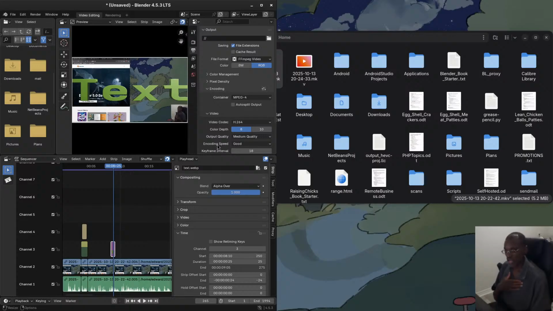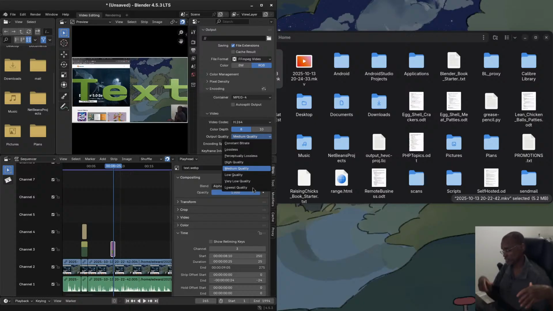Okay, so I personally leave it at medium quality. The color depth is 8 or 10. 8 is fine. I leave it at 8-bit. The output quality, I leave it at medium quality. Some say that if you want faster rendering, you can do lower quality, very low quality, or lowest quality.